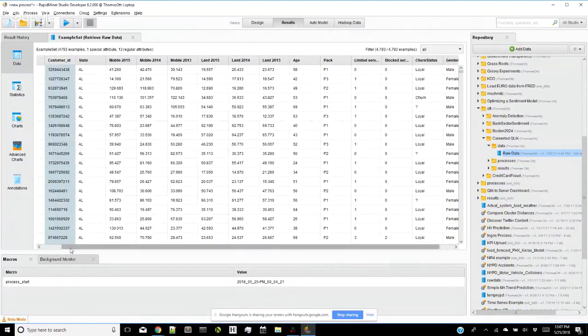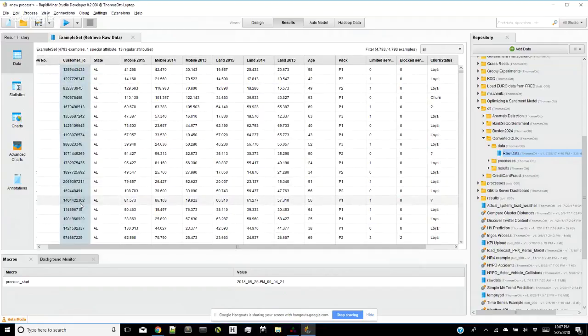You see here there's already one special attribute, the customer ID. This special attribute tells RapidMiner this is a customer ID. It's a key. Don't use it at all in any modeling. Just pass it through, and you may be able to use it later downstream to sync up with some other database.